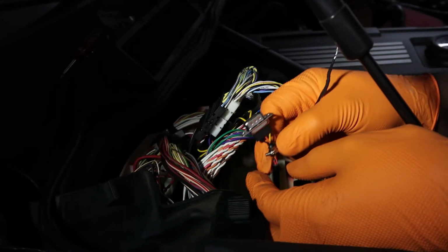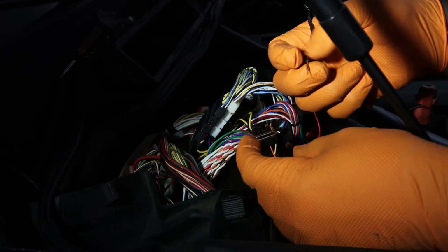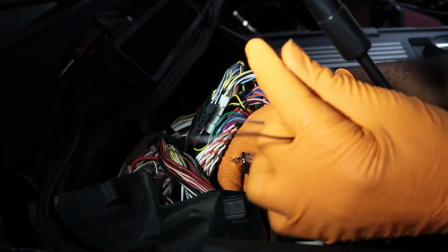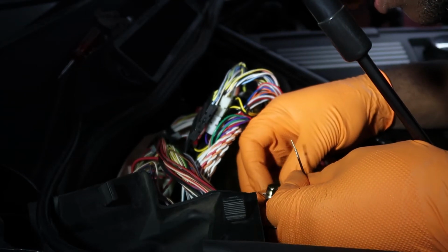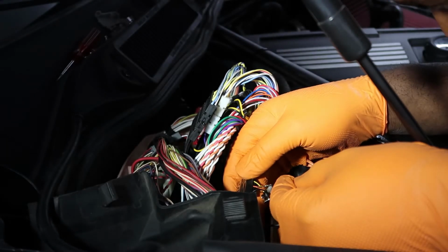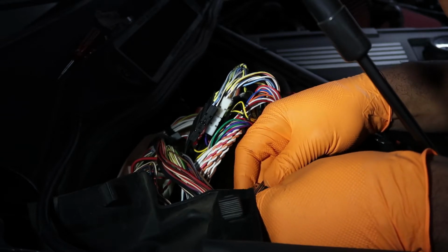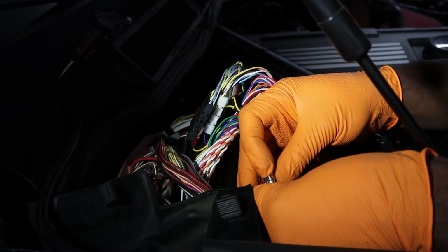Okay, so now for this portion, I already disconnected this one. This one right here is going to go into spot 4. So that's right here. Make sure it's lined up. You can see on the inside, this is spot 4. And down here you can see spot 4. I'm gonna push this in here. And it is in, just like that.